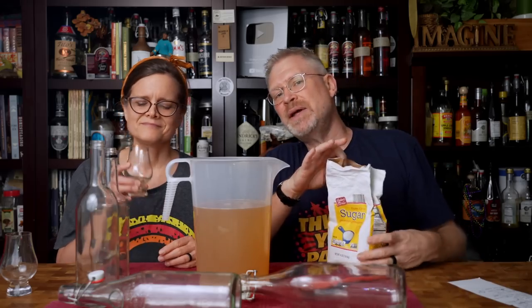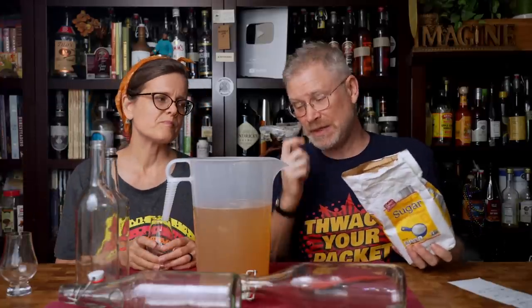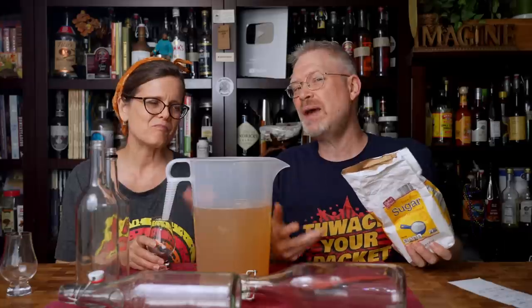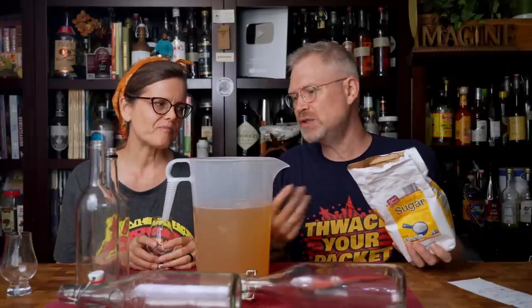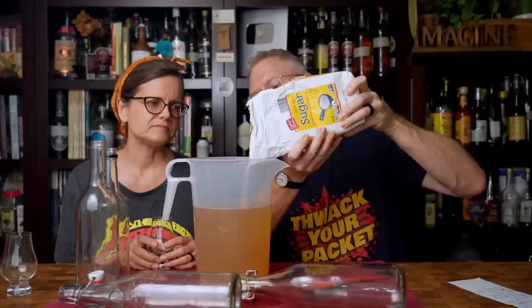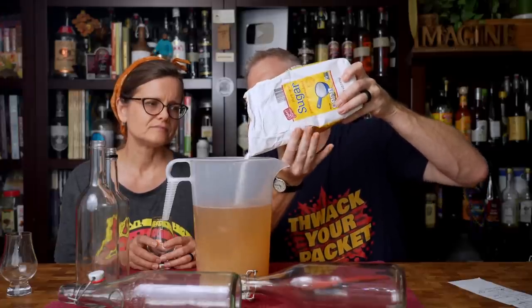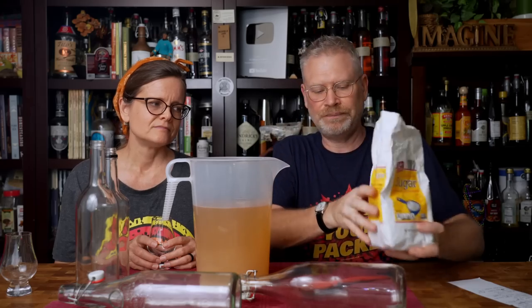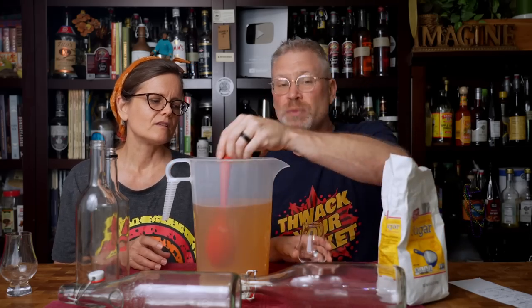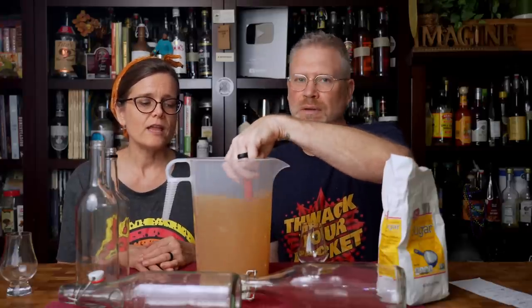We normally are a team on these kind of things and try to work together. In this case, this really is probably going to be something that I will never drink. There's been others that I've said that about, but I would drink them anyway, and we sweetened them until I liked it. This one I probably will not drink. I can tell you right now I probably won't. But that's why I'm going off of what she likes. I know she won't complain about it being a little bit sweeter. A little bit sweeter is not going to be a problem, but too much sweeter is going to be a problem.